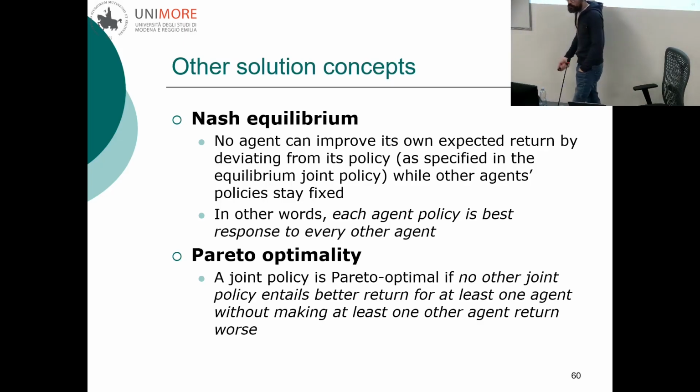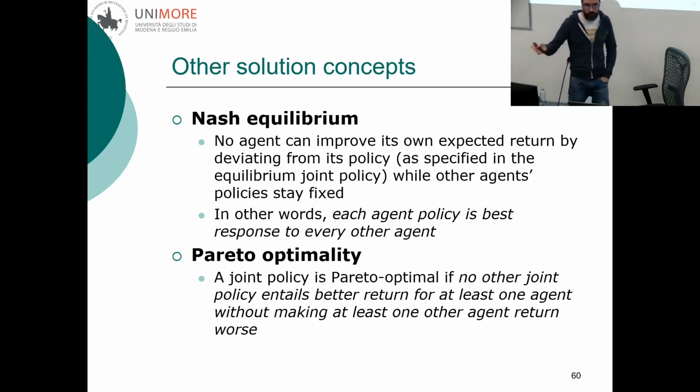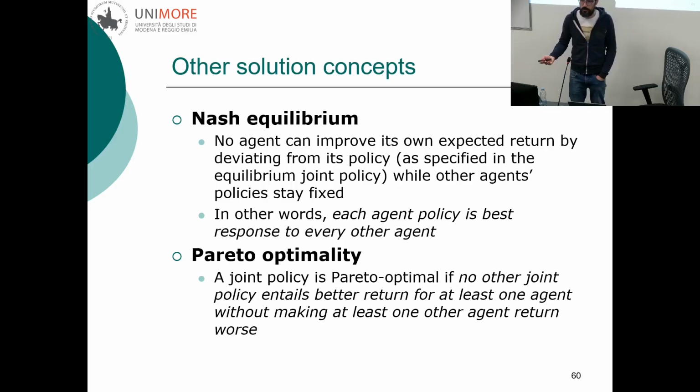Again, these are simply examples. There are many more examples. For instance, the two properties that I mentioned in the previous slide, fairness and welfare, are properties that want the expected return of individual agents to respect some constraint. For instance, in fairness, we want the average expected return to be the same, so we don't want any agent to be too much worse off with respect to the other agents. That is a property that is useful in real-world problems such as fair allocation of resources.